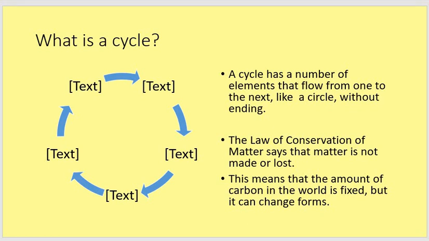There's a law you might have heard of, which is the law of conservation of matter. And this says that everything in the universe is already made. There's a certain amount of carbon, hydrogen, oxygen, everything in the universe, every single element on the periodic table. You can't make them. You can't destroy them, but what can happen is that the forms that they are in can change. So you could get it as a pure element, you could get it as a compound. And that is what the cycle will tell us, how the different carbon changes from one form to another.